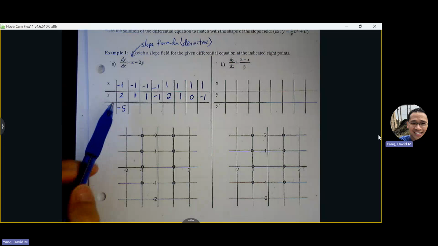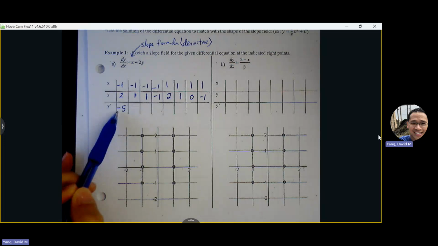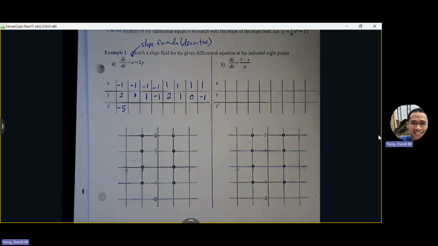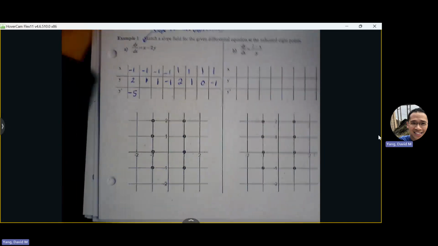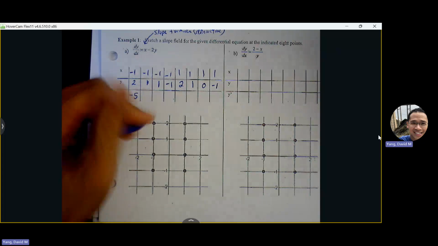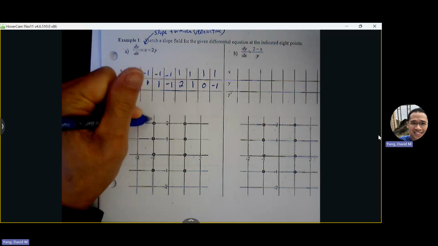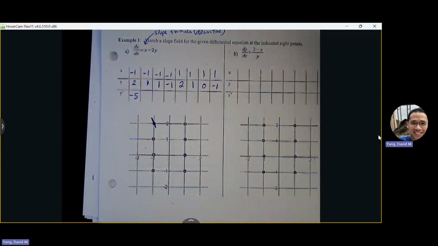And so, to the best of our ability, we're going to sketch a slope that looks like -5. Again, the accuracy is not that important on the AP exam. As long as you have a general feel for what that slope looks like, you'll get credit. It's not like you're going to be graded on how accurate your slope is. -5 is a pretty steep slope. So we're just going to do a short line segment that represents that negative steep slope through that point. That's all.